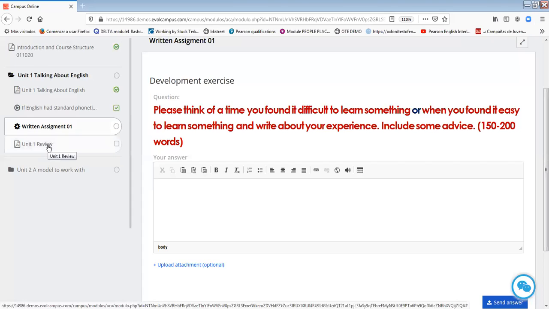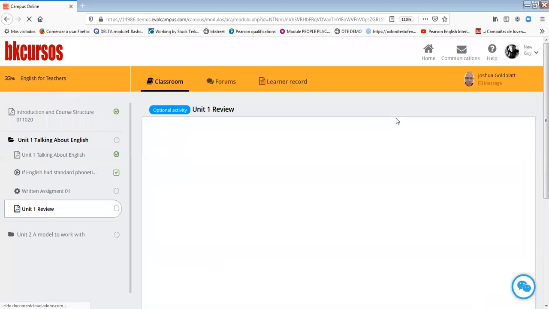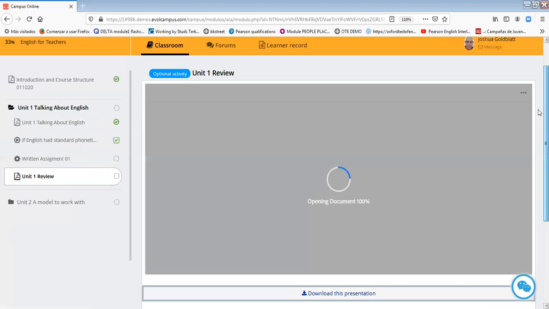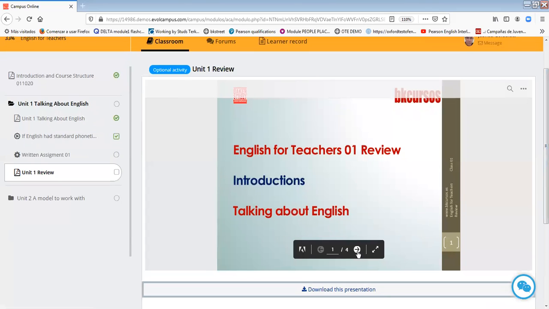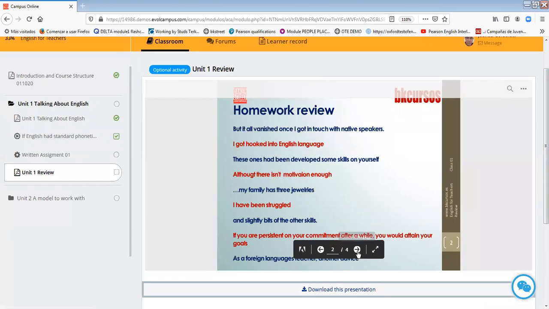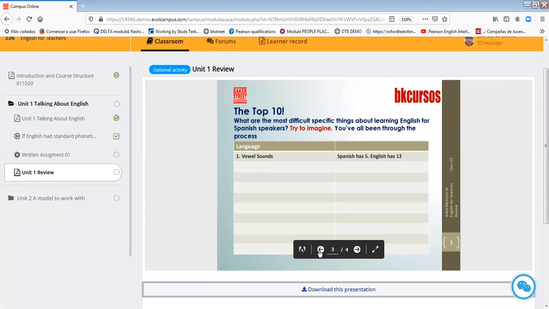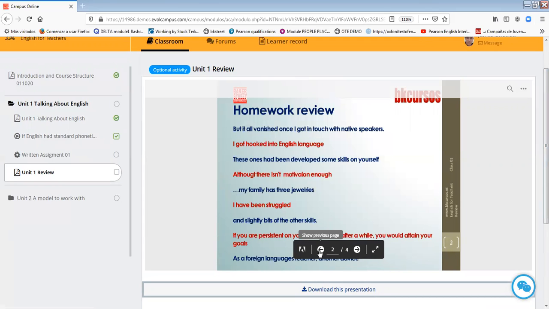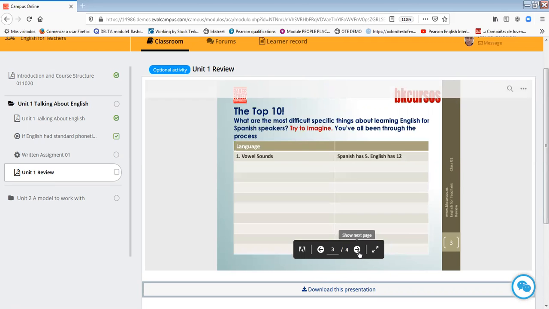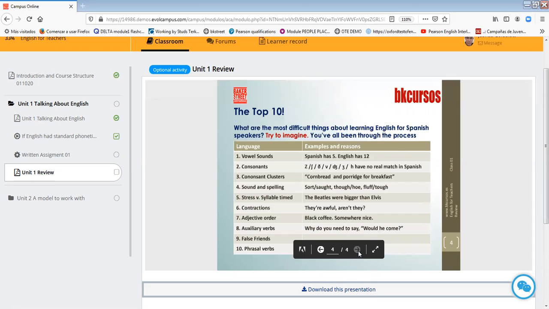And then finally, what I did today, I uploaded our review, okay? The review is basically what we did last week, okay? One thing which we didn't speak about, but also the homework review. So I'll check your homework. I'll copy some of the errors, some of the mistakes. So we'll look at them together at the beginning of the next class, just for a few minutes. So there's the homework review, and then there's another exercise we didn't do last week, but I thought we would start off with this week.